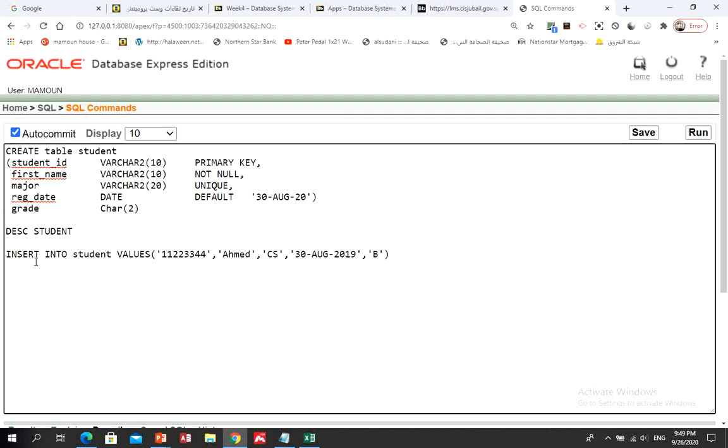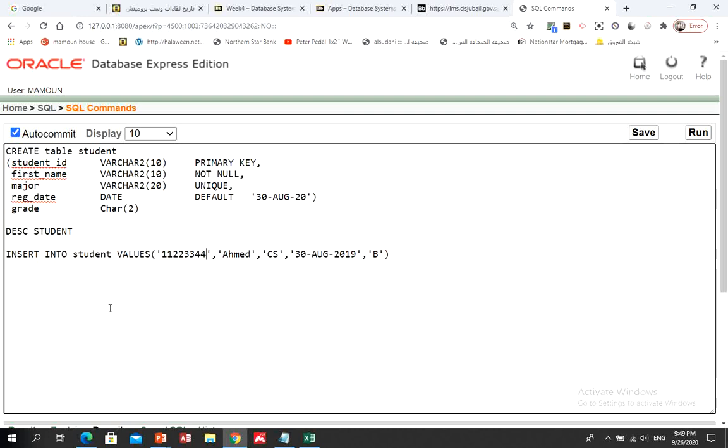So my statement is insert into student values, and then the values here, since they are varchar2, should be between single quotations, no more than 10, because this is 10. So here I have 1, 2, 3, 4. So I have like 8 numbers. So between single quotation.